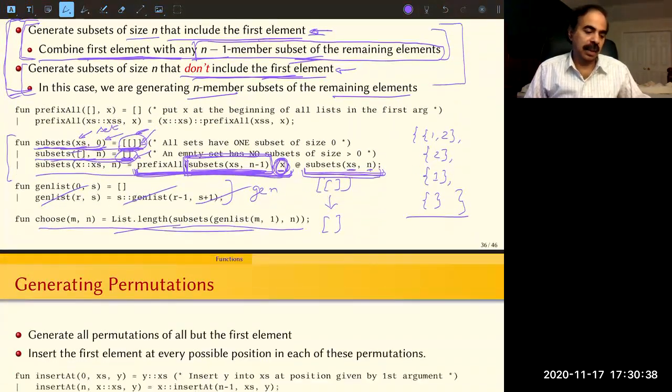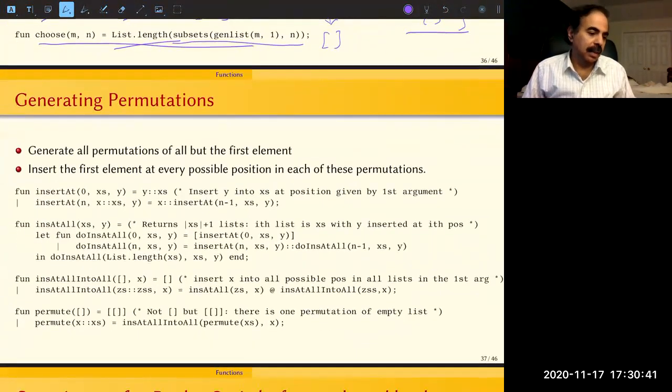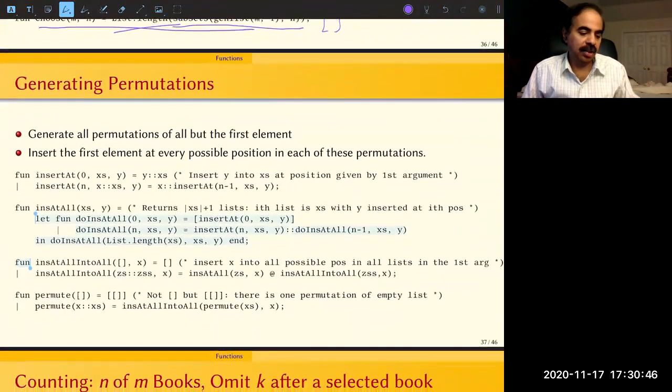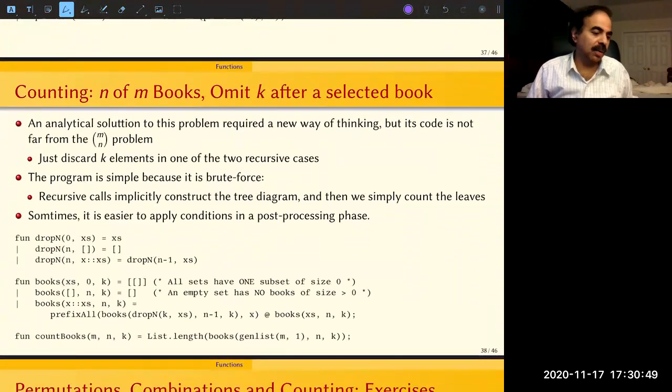Okay, so let me not talk about permutations, but instead to make this point, let's go to one of the counting problems that we have looked at in class. Remember this problem where you have a bookshelf and you need to pick n of m books, but there are additional constraints that once you pick a book, you cannot pick the next k books, right?